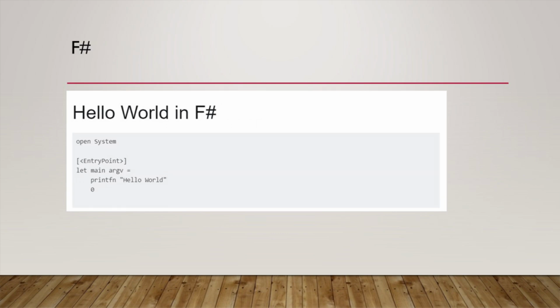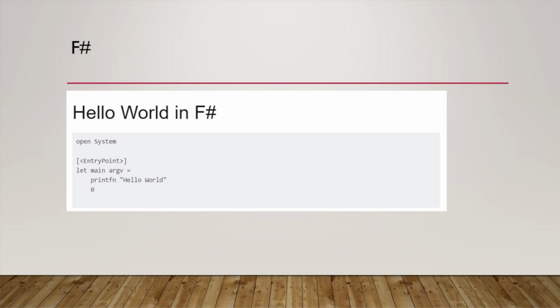This is the code for a simple console project that prints "Hello World" to stdout and exits with an exit code of 0. EntryPoint is a .NET attribute that marks the method that you use to set the entry point of your program. let main argv. This defines a function called main with a single parameter argv. Because this is the program entry point, argv will be an array of strings. The contents of the array are the arguments that were passed to the program when it was executed.